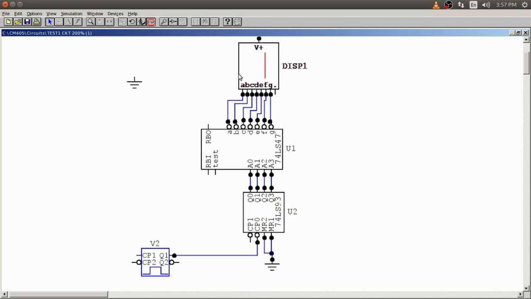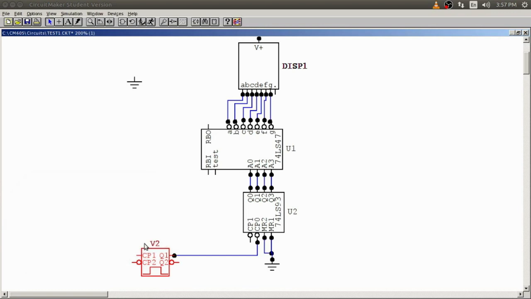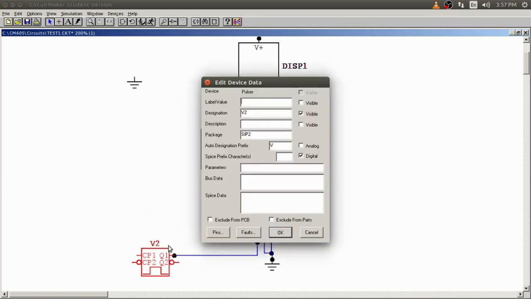Something is happening. Okay, but the speed is a little high, so we may not be able to understand what is happening. So let us stop it and try to see what the property of this is. It says edit pulsar, so I'm going into this. It is a pulse high, pulse low, etc. But here I do not have any information about this timing. So is there any other edit device data? Let us see. There is also nothing coming over here.